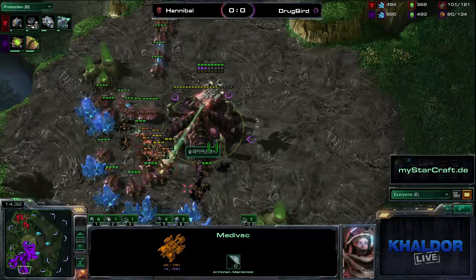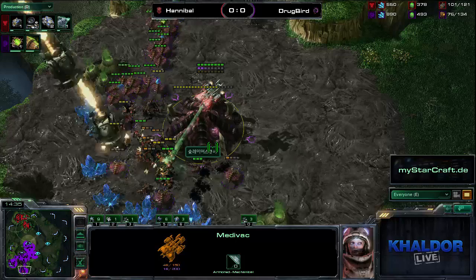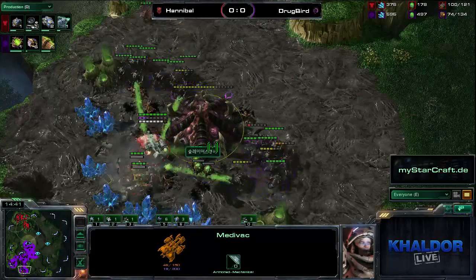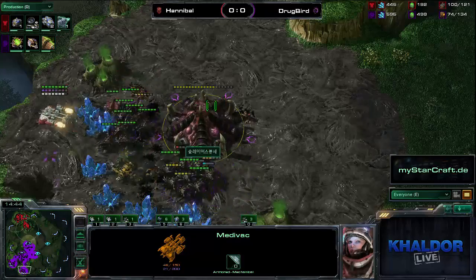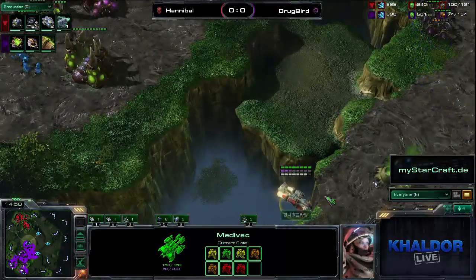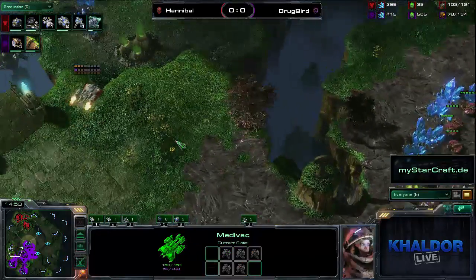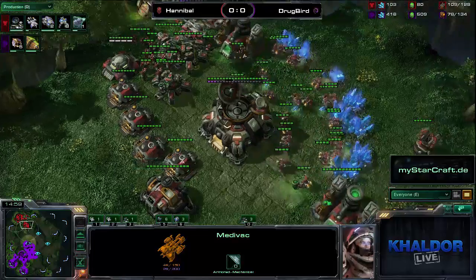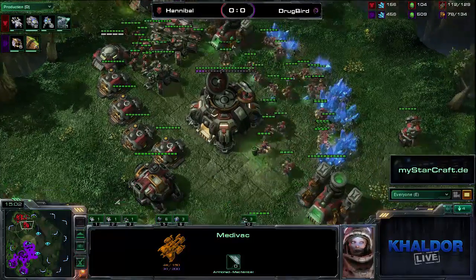Oh, what is he doing? What the heck is he doing? All those drones are just annihilated, and he's calling mules as well. God knows why, just trying to repair that medivac, but still, what is he doing? There's another drop. He's constantly trying to annoy his opponent from 2 sides. HannibalPrime is just in superior shape right now.